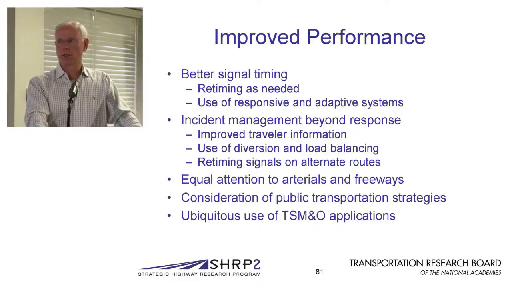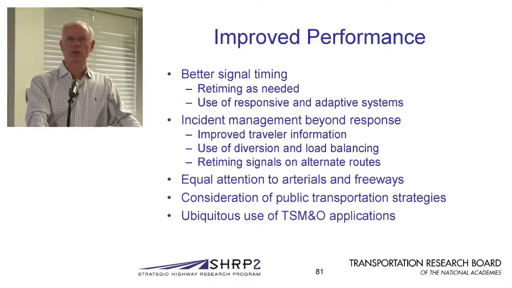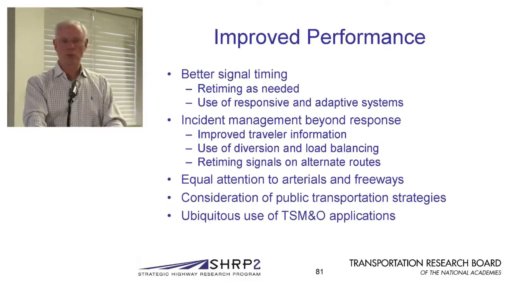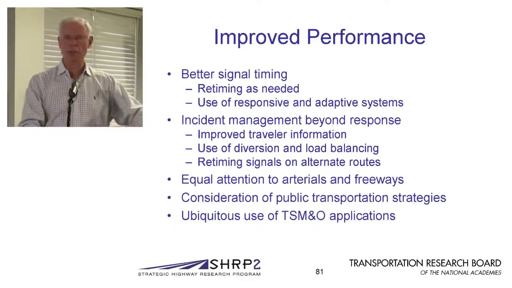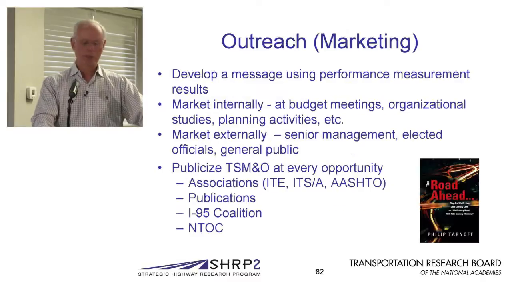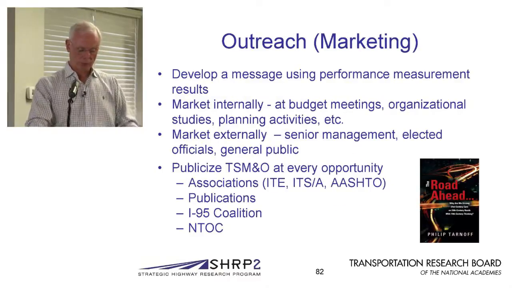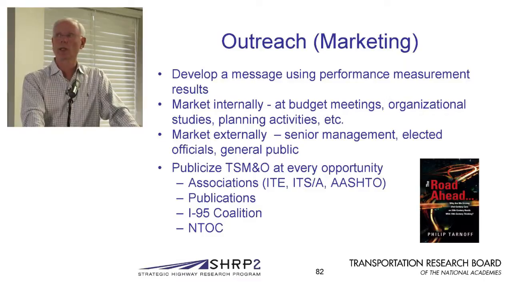We can do a better job of considering the role of public transportation and the relationship between what we do typically as highway operators versus what we can achieve by focusing and applying public transportation strategies. And just considering in a broad sense the TSM&O and the ubiquitous use of TSM&O throughout urban areas or states or whatever our area of responsibility is. Another area where we can improve is the notion of outreach and marketing.